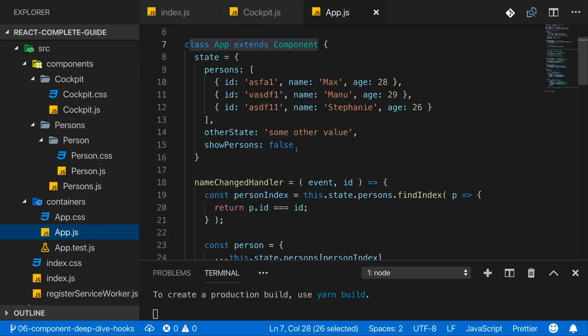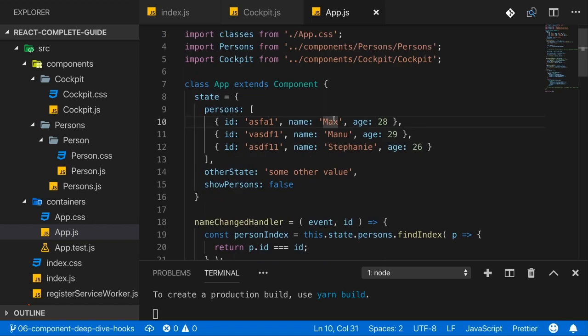Now, of course, you definitely should not restrict yourself to one component only that does state management, though. The more you work with React, the more you'll get a feeling for which component now should manage some state so that its child components get the right inputs, and which components would better be just presentational components. But again, as a rule, certainly think before you start managing state in a component. Maybe you can do it in another component and keep that component you're working on a presentational one. So that is how you should think about stateful and stateless, or container and dumb or presentational components.